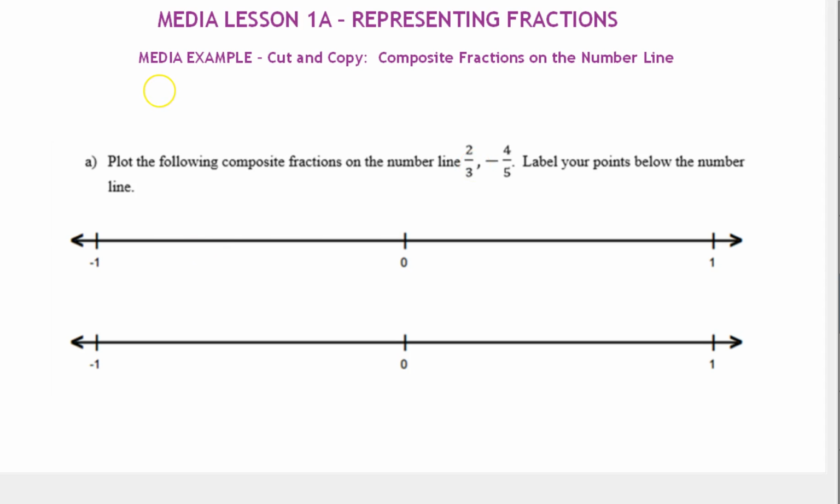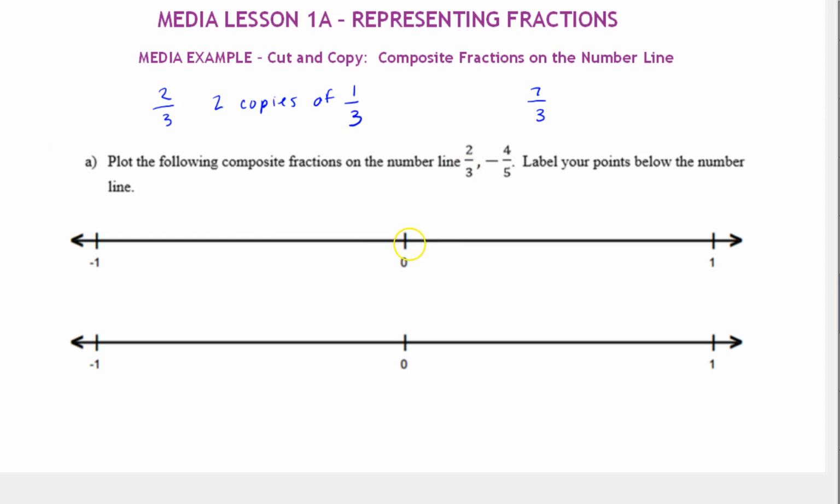For the first one, we have 2/3, which is 2 copies of 1/3. Okay, so remember copies, that multiplicative language that we learned before. We're going to take 2 1/3s to get 2/3. And this is going to be really handy, especially later, because if we have something like 7 out of 3, you may say, well, how can I have 7 out of 3? I only have 3 of something. How can I have 7 out of 3? And we'll start to think of that as 7 copies of something that is 1/3. So let's take a look.